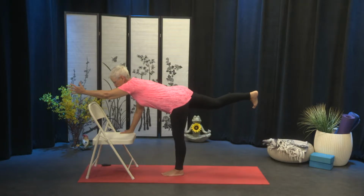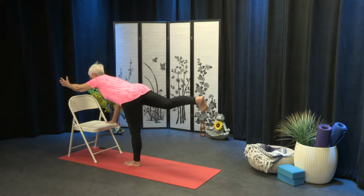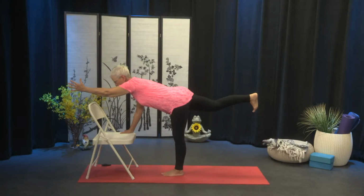And then take your right leg, extend it back, and take your left arm and reach it forward. So we're working our abdominals here. We're working the muscles in our legs and our back and our glutes as well as we hold. So don't forget to breathe as you just kind of get a sense of strength here. And it's also working our balance. It's a little bit of a balance challenge.